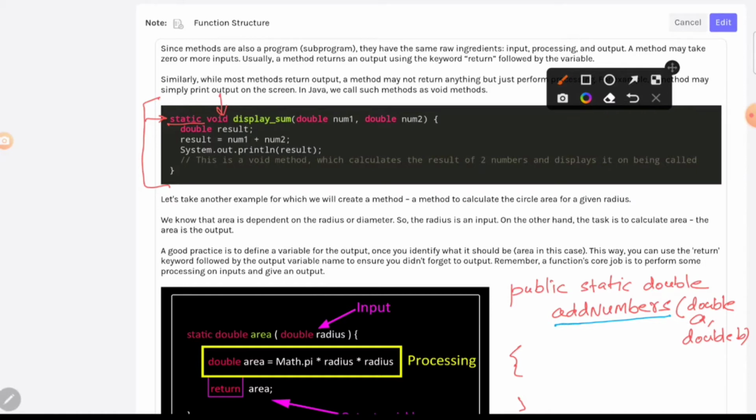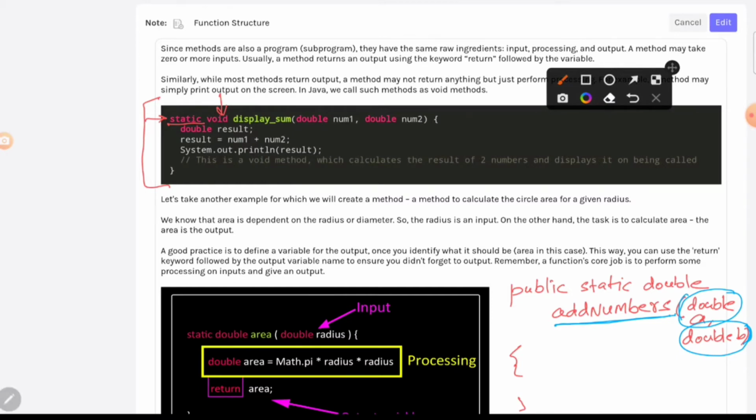Now, each function has a name, and in the parentheses, we provide a list of inputs we require. For example, this function requires two inputs. One is double A and another variable double B. And again, in Java or any programming language for that matter, when you declare or use a variable, you also need to define the data type.